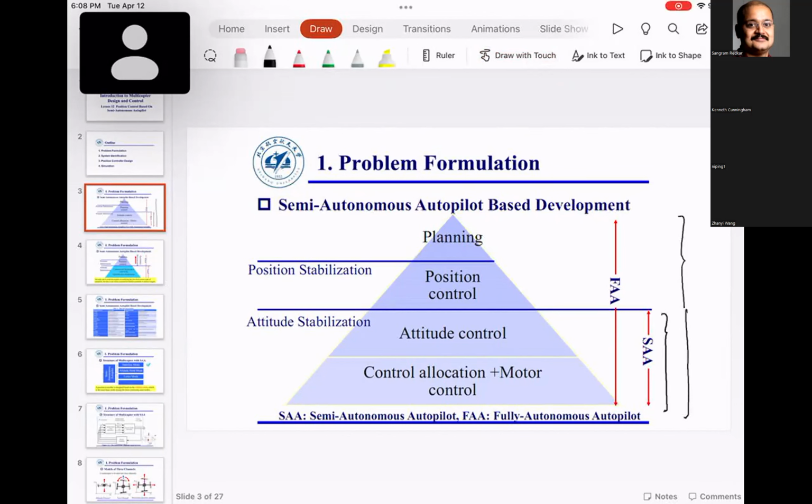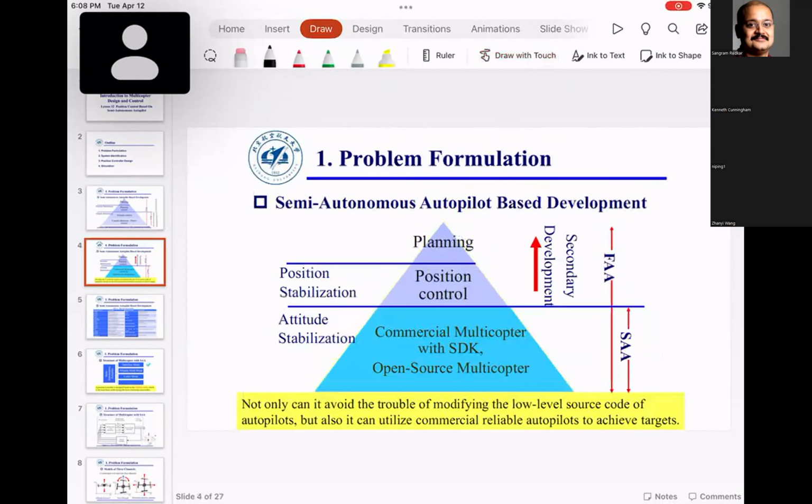In the case of fully autonomous, the position input and the waypoints and the path is provided by the autopilot. And initially the critical part is to have the semi-autonomous flight working, and then gradually you can build on top of it. There are a lot of flight control boards that you can get. They are based on the semi-autonomous control, and this is not difficult to implement. As a matter of fact, once you implement roll, pitch, and yaw control, pretty much your Mambo is semi-autonomously controlled.